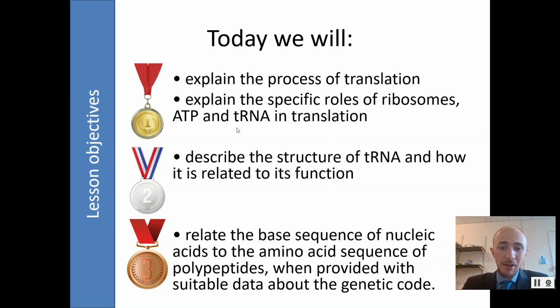So, very broadly, there are three things we need to be able to do. The first is to describe some features of the genetic code. The second is to describe the process of translation, and that's by far the hardest bit. It's the bit people tend to struggle on. And the third thing is to describe how ATP is used in translation, which is actually a relatively common question, but it's only ever worth 1 or 2 marks. Fine. Before we get onto the actual process of translation, let's start off by talking about the structure of the genetic code.